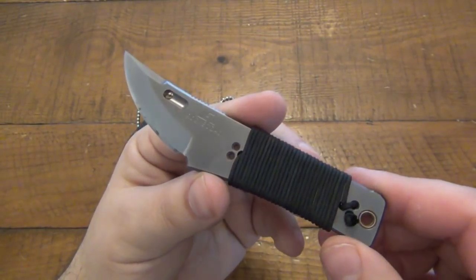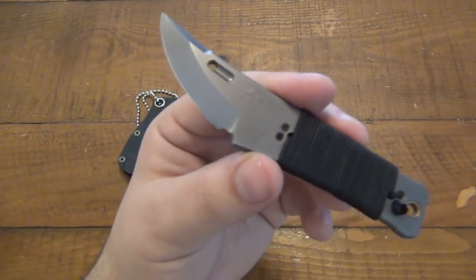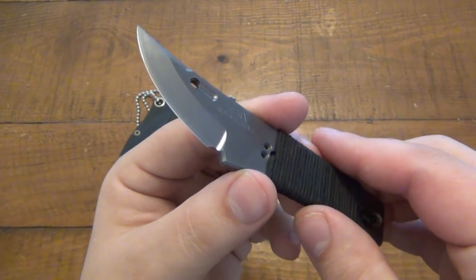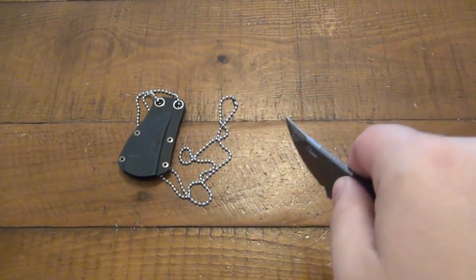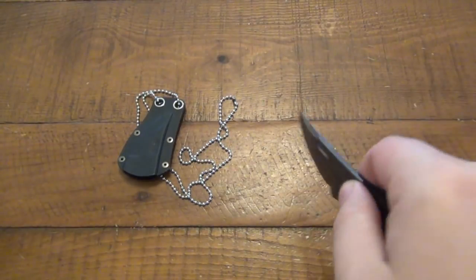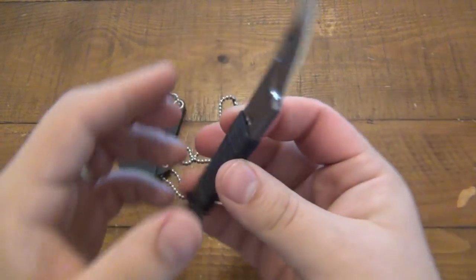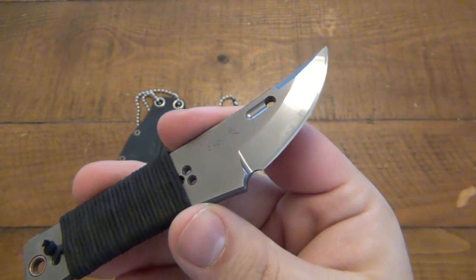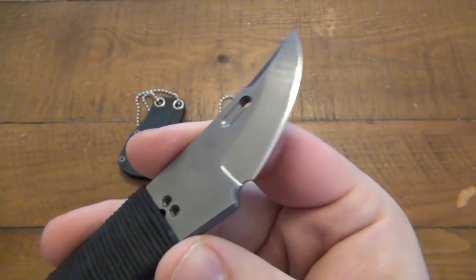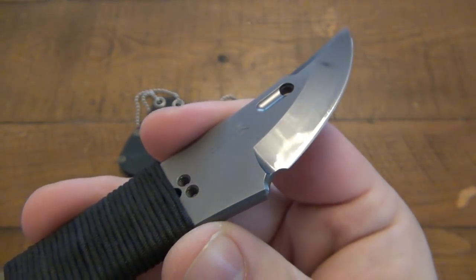So it's sharp, but I do believe these things brand new are way sharper than that was even. I did have to use a little bit of downward pressure for that. From what I understand, when people get these things brand new, you could take a phone book like that and use about half that pressure. Just very moderate, it just cuts right through everything like butter. But I will eventually sharpen this up myself again. It's gonna take a lot of time and patience, and because there's such a fine polish on the grind, I have to make sure not to scratch that up, otherwise it'll look like crap.